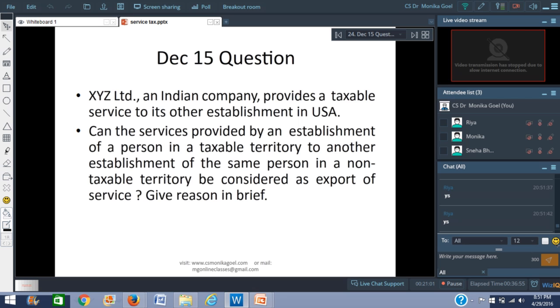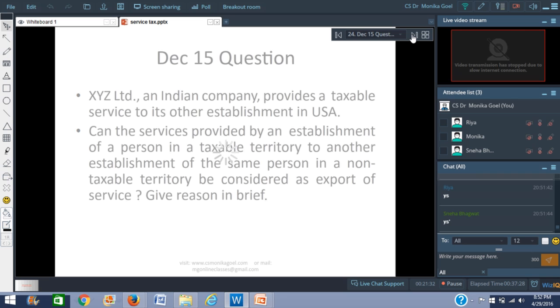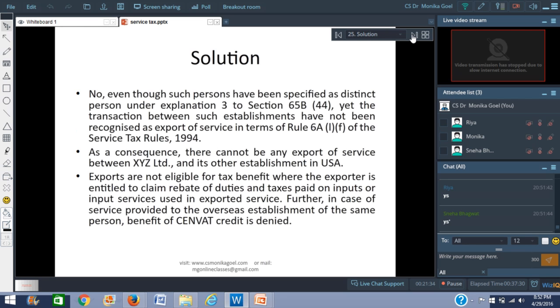See, if we consider anything as export of service, then we have a liability: the government has to give duty drawback, has to provide rebate of payment, and then it has to give a refund of Cenvat credit. All those provisions we've already discussed when we discussed the excise, right? Whenever there is an export, you get the refund of Cenvat credit. These are the provisions that you've already seen. Now, if it becomes an export of service, then the government will have to provide all that.